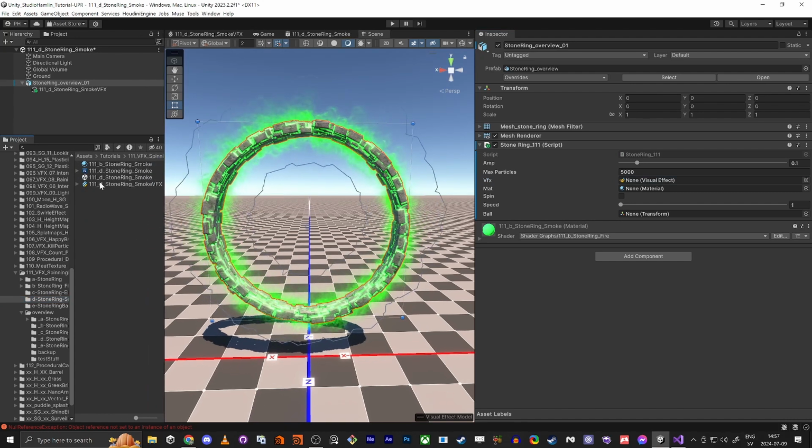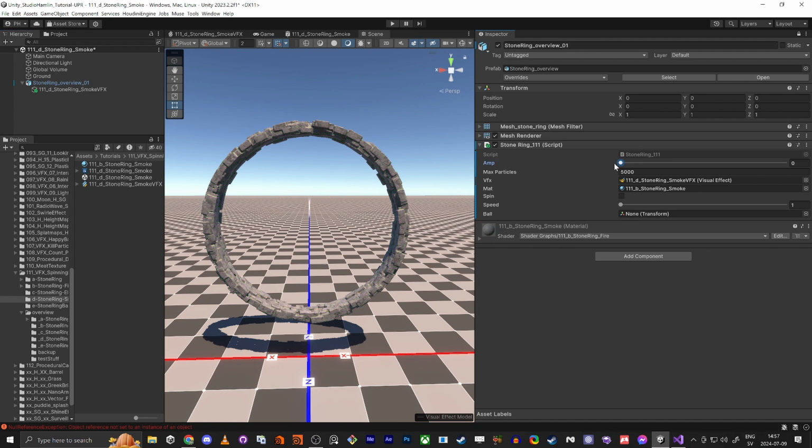So we're just going to connect the visual effect, but of course from the scene. So here we have it, smoke VFX. And then we have the material. We made the material here. So now you see if we use this amp thing here, we can actually control it.